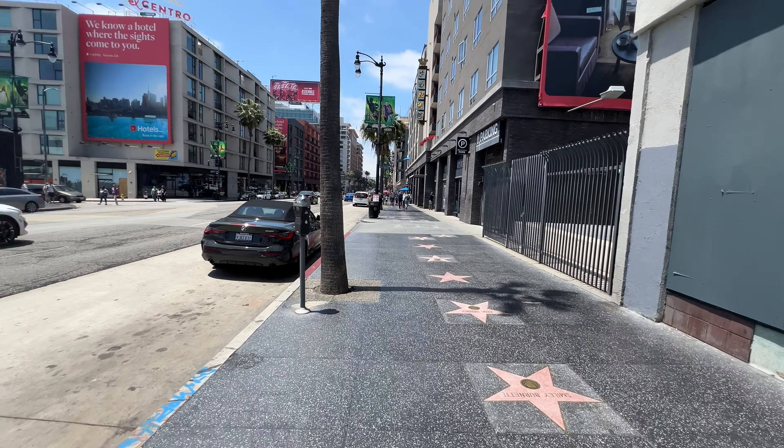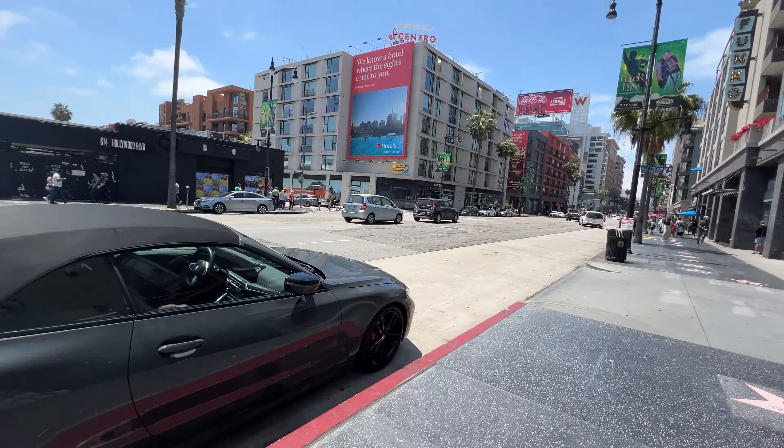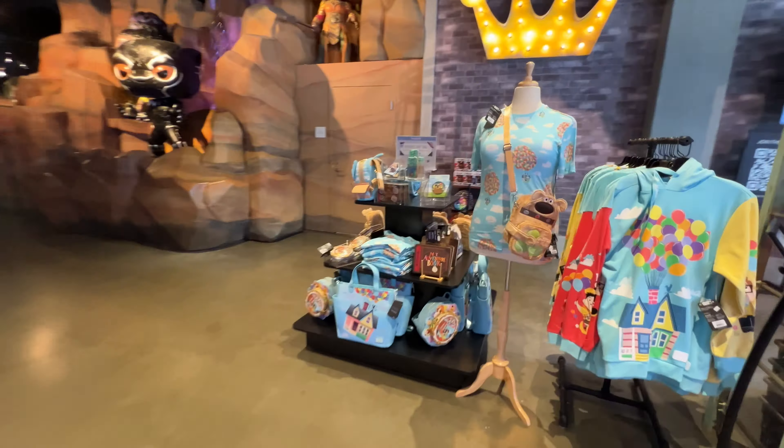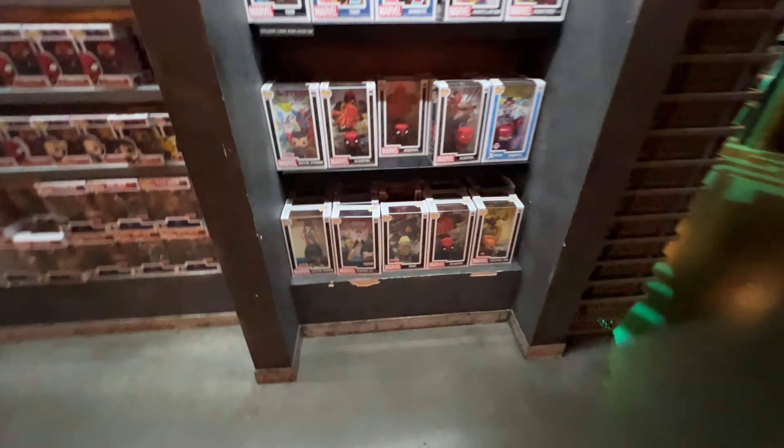It is a beautiful day in Hollywood - it's really, really nice weather. It's not too hot. We got the Hollywood stars here. Last time I was here was with my buddy Lucas. My dad's with me, so this is the first time he's going to Funko Hollywood. And then I do want to spend a little bit of time in Amoeba Records. We used to have like big Funkos out here - I wonder if they took them out because of people maybe messing with the product. There it is - we're back in. My dad's probably going to be amazed with this place because he's never been.